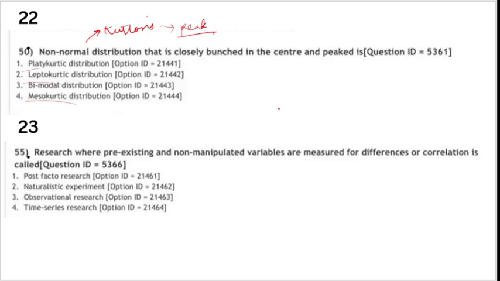So it says that it is punched in the center, more in the center, and is also peaked. So it will look somewhat like this, where the center has more and on the sides there are very few people. So it is a leptokurtic distribution. We also have mesokurtic, which is a normal distribution. Then we have platykurtic, which has higher tails, where the distribution is almost similar throughout. There is not a peak. So it is platykurtic, you can say, right?